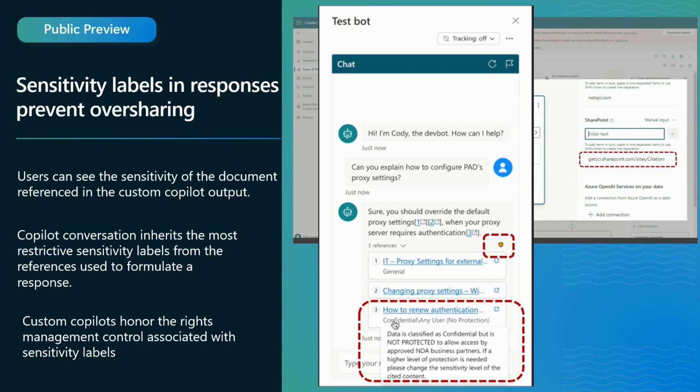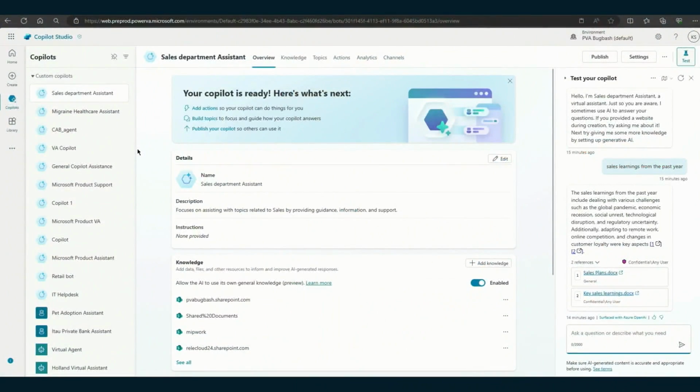A lot of times there are concerns about, if it's pointed to a SharePoint, are all the users going to be able to see the information? Out of the box, this already exists. Whatever permissions and security you have within that SharePoint transfer through into Copilot Studio so that you're not seeing information that you don't have access to, which will really prevent data leaks.